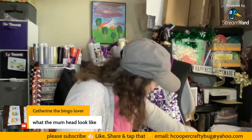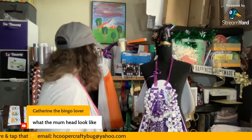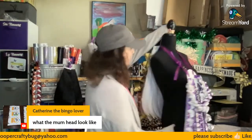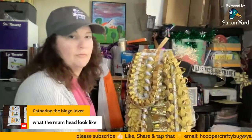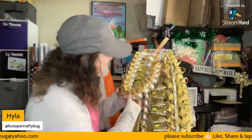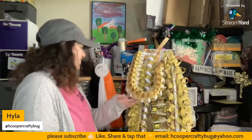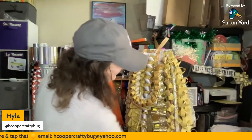I just keep seeing hot glue everywhere. Oh, that just makes me feel good to get a section done. Like on this one, I got to move on to the mom head for this one too. I really would. Are you asking me what I'm going to do with it? Because I don't know. Oh, I just keep seeing glue everywhere.